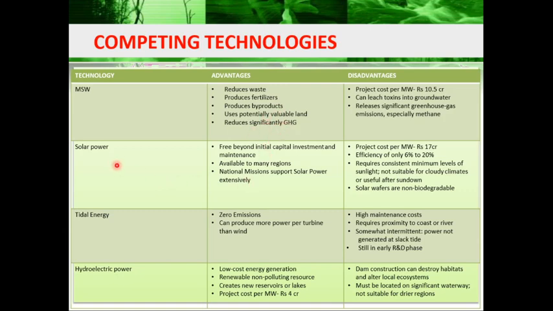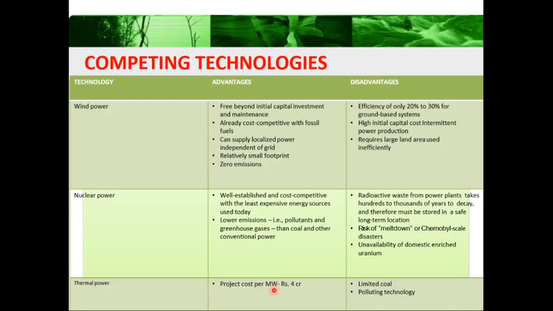Then solar power, tidal power, hydroelectric power, and these are all advantages of the energy produced from waste material. Again, the wind power, nuclear power, thermal power. See, advantages are more and there are some disadvantages too, but we get this energy from waste. So we should follow waste management.